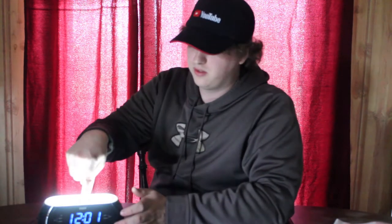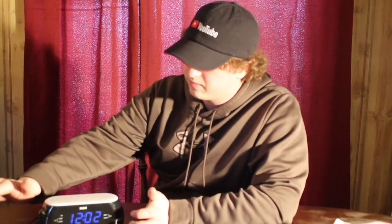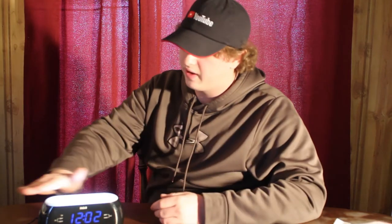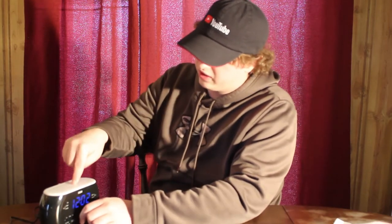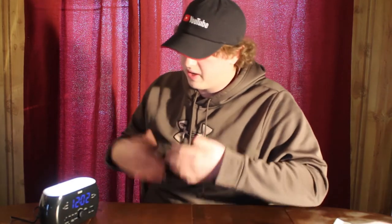You might as well just use the button if need be. Now it's on and off — pretty straightforward. Overall, not bad. It would be better if it worked all the time with the motion. Turns on alright, just doesn't want to turn off. If you're going to get this, just use the button. It's neat with the motion but sometimes it doesn't want to work. Overall it's a nice little light — you can turn the brightness down and back up. Good little clock but it doesn't work all the time.